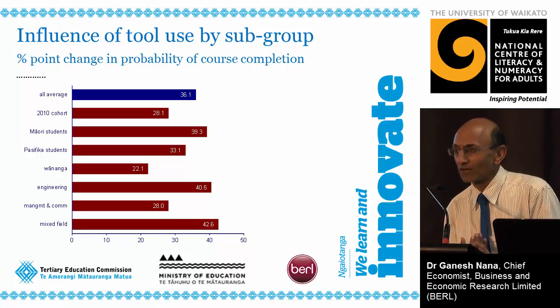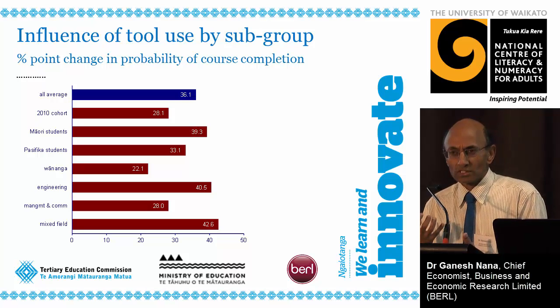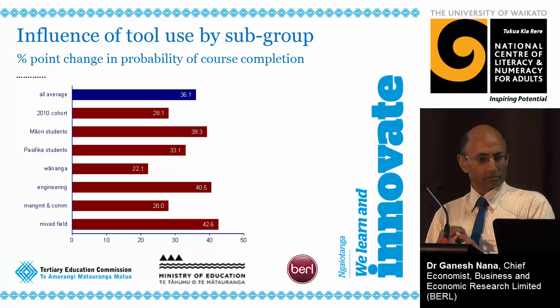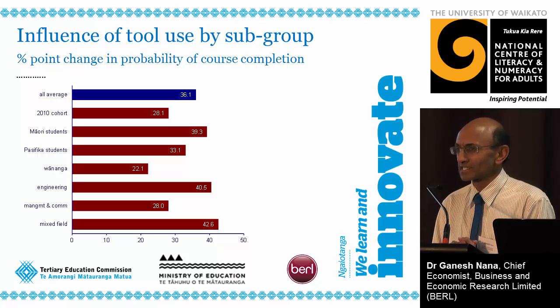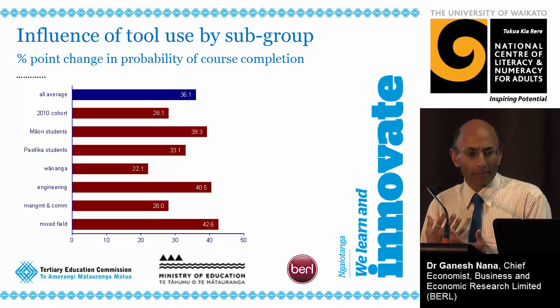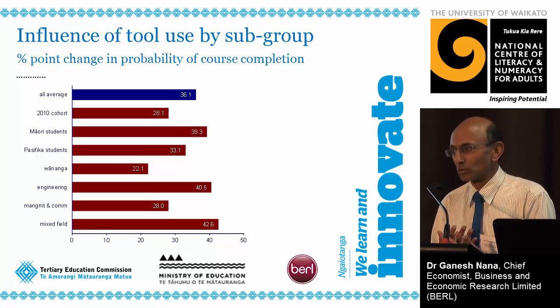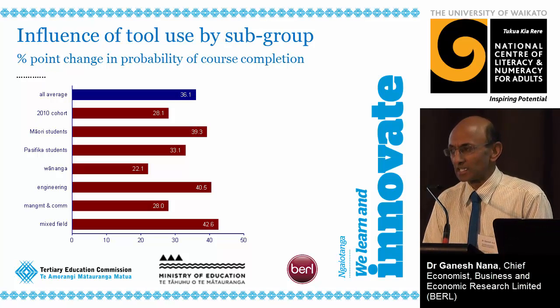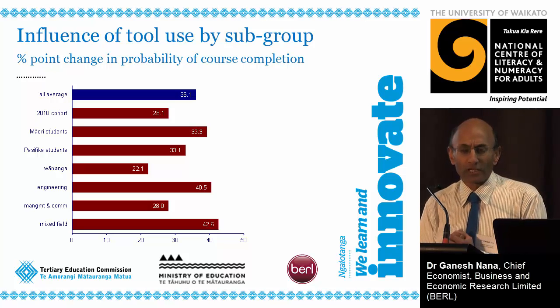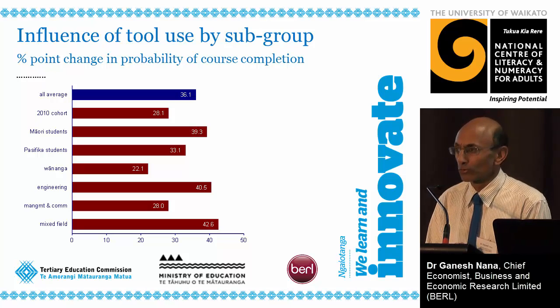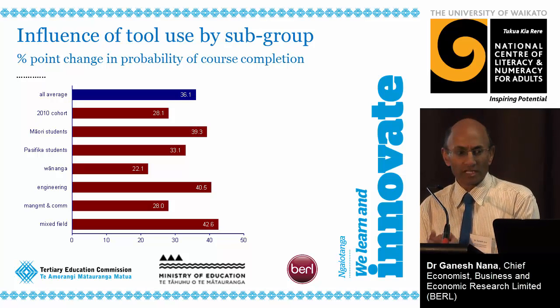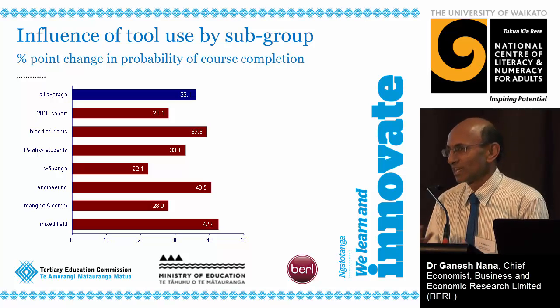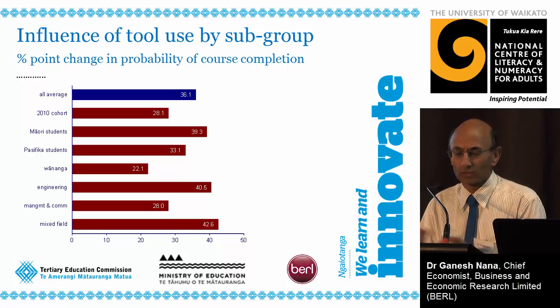In terms of course field of study, three fields of study came out as significant apart from all the others: engineering and mixed field courses, and this is at the broad NZ SCED level, so there are about 12 at that level. The three come out as significantly different from the overall 36%. The use of the tool makes a bigger impact on those in engineering and mixed field, and engineering includes motor vehicle, motor car mechanic, that technical stuff. I'm sure you know all about that.